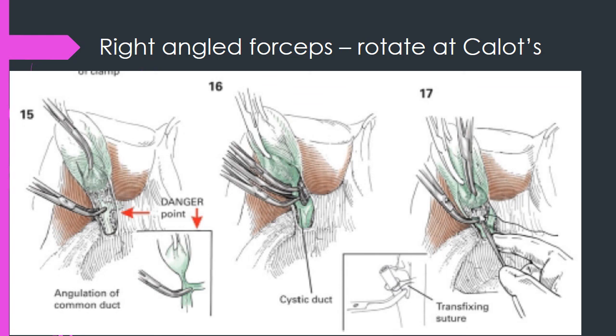Too many pictures here just to overemphasize the same fact that one should not give too much traction while dissecting this area. At the same time, you need to skeletonize the cystic duct adequately, because if you do so in a very small area, there is a chance that it could be the CBD. So for these two reasons, you need to be very careful at this step. It is one of the most critical steps of the open cholecystectomy. And remember that when you are doing it open, you don't have the advantage of a laparoscope and a magnified view. So be a little careful when you're doing this step.